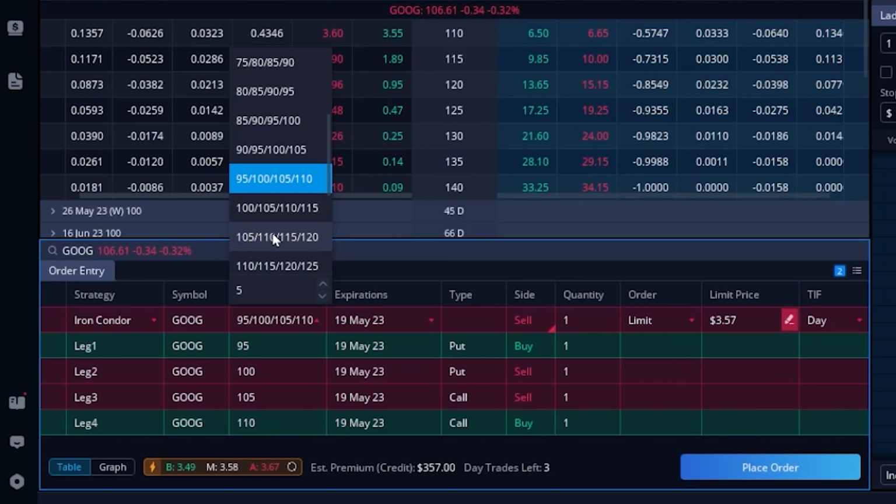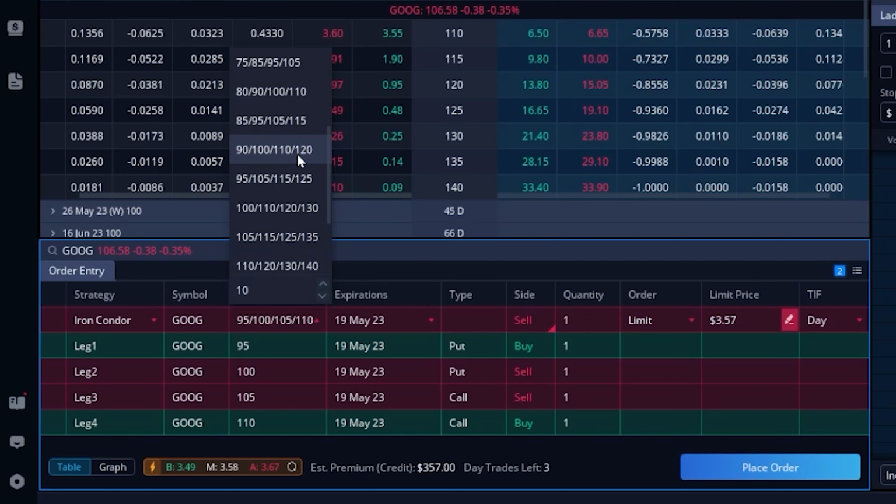You'll even see down here below, again, 5 points wide, but this one's using 105 by 110 and 115 by 120. So all it did is go 5 points even further up. That's all it did. So if you wanted to adjust that, one way to do so is by coming down here below where it currently says 5 and simply specifying how far out you want this spread to be. How wide you want the legs to be. So if I were to adjust that up to 10 points wide, looking up here, you can now see that each of these iron condors specified has 10 point wide legs.